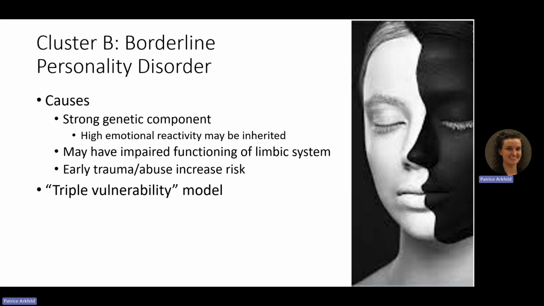We also suspect that there may be an impaired function within the limbic system that might put someone at risk. Remember that the limbic system is the border between the midbrain and the cerebral cortex, where we are looking at the connections between the emotion center of our amygdala and the outer portions of the cerebral cortex, like the frontal lobe, where we're able to process emotions. If we have an impaired bridge between those two, the individual isn't able to cognitively conceptualize their emotions in some cases, making it more difficult for them to act in accordance with their emotions.